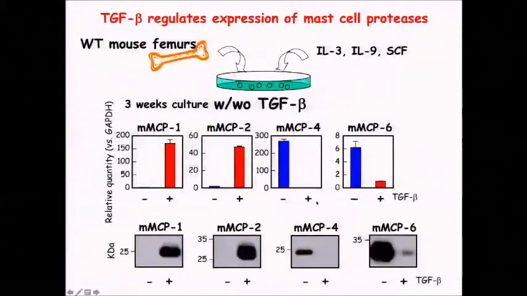So we did experiments by just taking bone marrow, differentiating it into mast cells in vitro, and then doing that in the presence or absence of TGF-beta. And it turns out, as you might expect, since all this integrin does is to activate TGF-beta, that there was a huge difference whether we added TGF-beta or not. So in the presence of TGF-beta, we induced that first cluster of genes, and in the absence of TGF-beta, those genes were shut off, and we dramatically turned on expression of this other cluster of proteases. And you can see by Western blotting, this is true at the protein level as well. I've never really had results from my lab that were quite so clear-cut as this in the other experiments.